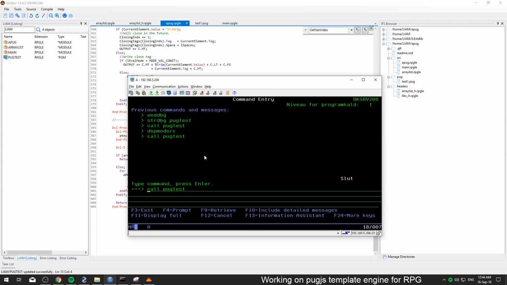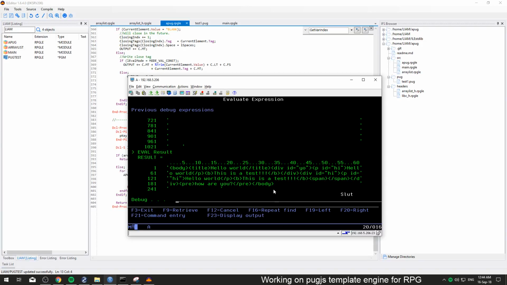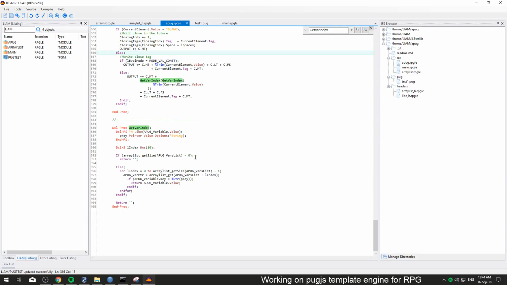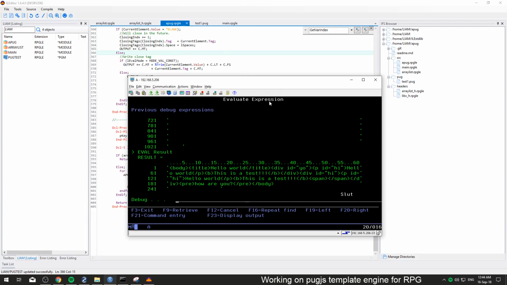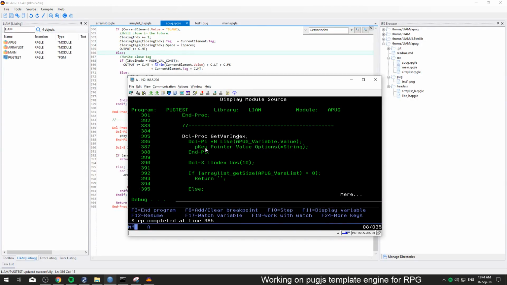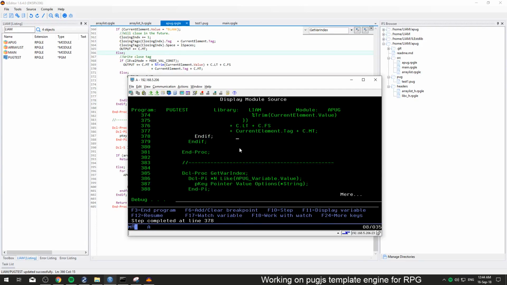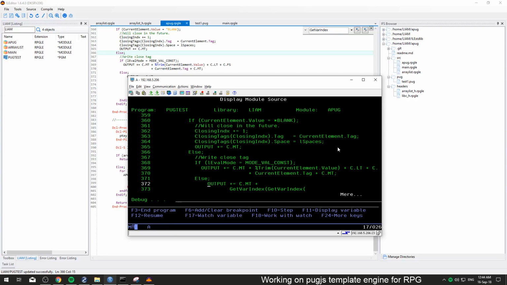Hmm. Where is it then? This is awesome. It should be here. It seems to be working, but not working. So I have P key. This is hello. This is awesome. There's my span.